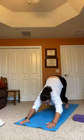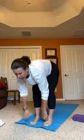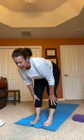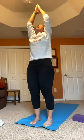Bend your knees, look up at your hands, bring your feet forward, inhaling into your half forward fold, exhaling full forward fold, all the way back up on an inhale, hands at your side on an exhale. And then you either stay with your hands at your side or at your heart. Take a couple of breaths, 3 to 5 breaths here.